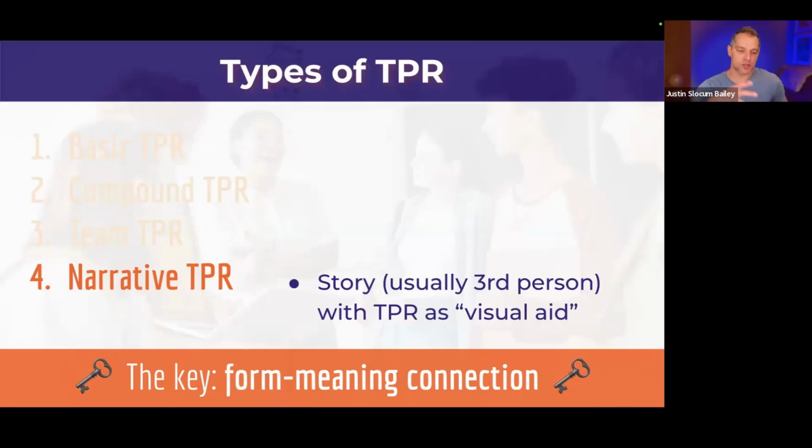So this might be, I have a certain student, everyone else is sitting and just paying attention, and I have a certain student, maybe that student's name is Susanna, and I say, Susanna stands up. Again, I'm telling a story in the third person, but Susanna is listening to the actions that I say and doing them. So that's the TPR. And then it's a narrative because students are going to watch it unfold. So I say, Susanna stands up, and she does.